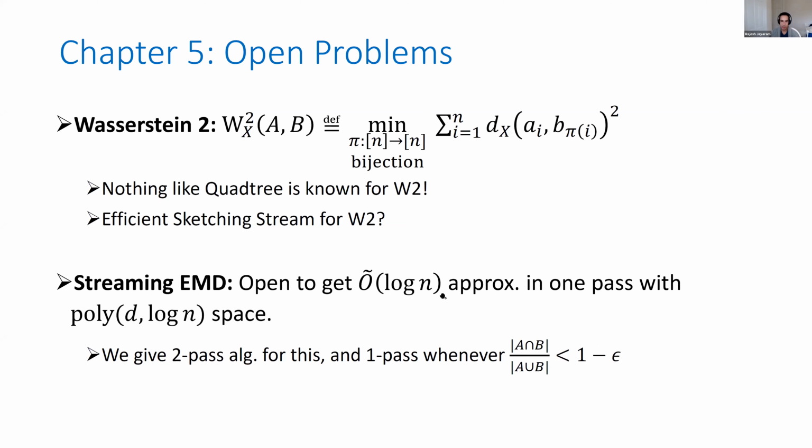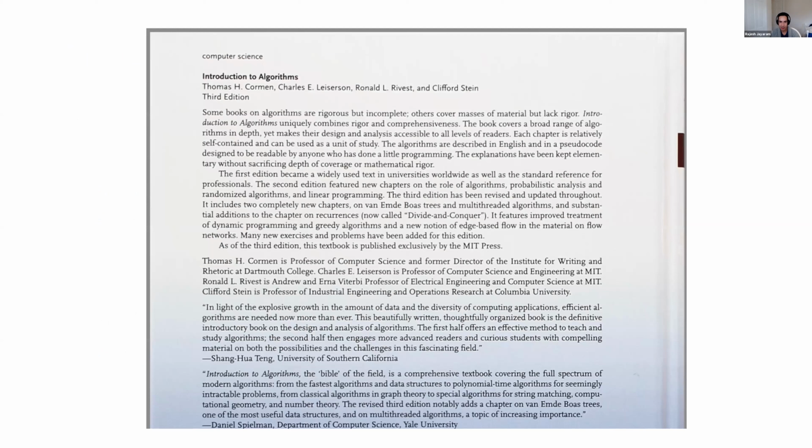So this is a big open problem which has been worked on for a while in the literature, and I think it'd be really interesting to show if it's possible to get this approximation in 1 pass. And similarly, to get anything like this at all for the Wasserstein 2 distance would be fantastic, but it seems challenging to do. So yeah, that's all I wanted to talk about, and I'll end with the final page of our textbook. And if there are any questions, feel free to ask.